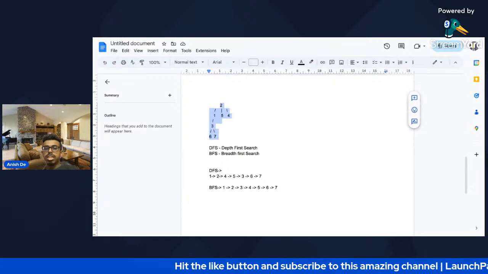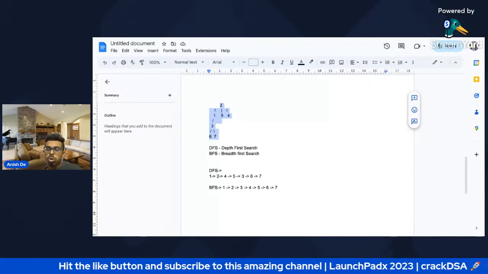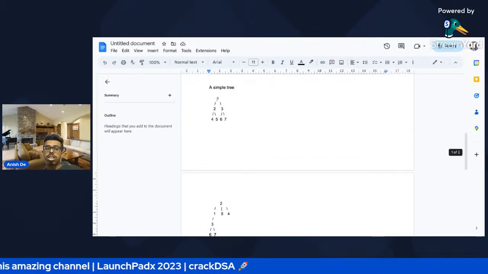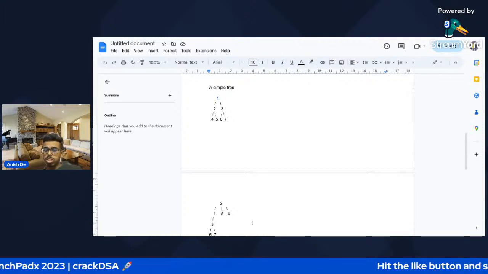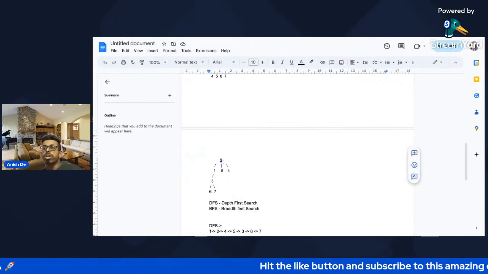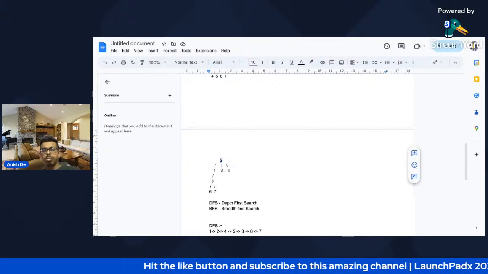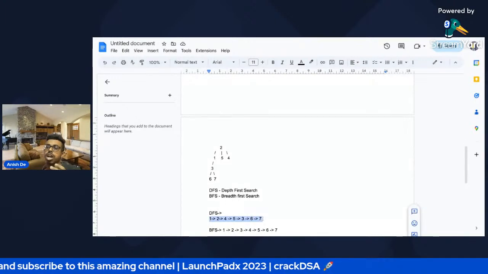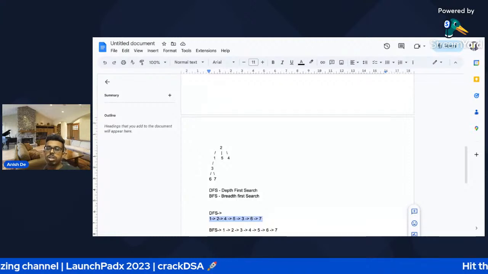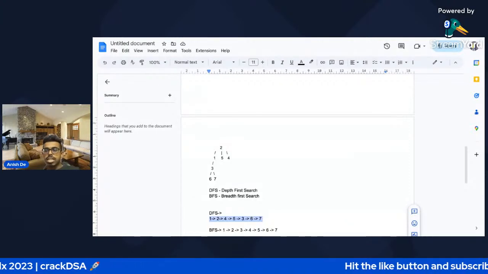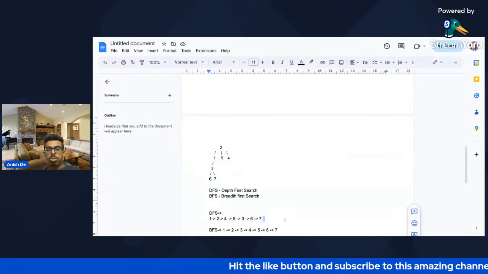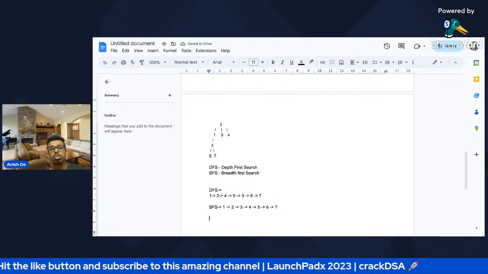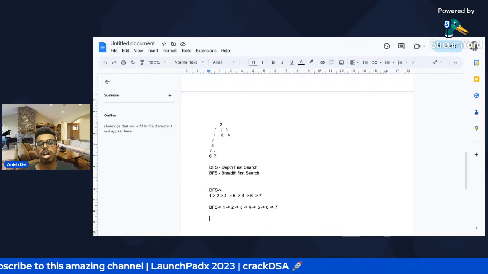So this is basically the basics of DFS and BFS. In DFS you can start from any node. It's not compulsory that you have to start from 1 only. As I told you just before, you can start from 2 also, just the structure of the tree will change accordingly. So if you start from 2, the sequence will change. This is the sequence if we start from 1. If we start from 2, the sequence of both DFS and BFS will change accordingly, as I explained the algorithm. Now let us see how you would code DFS and BFS.